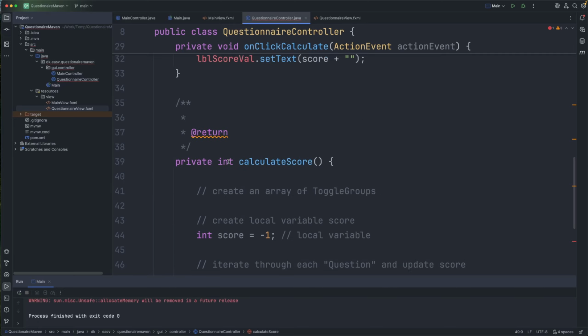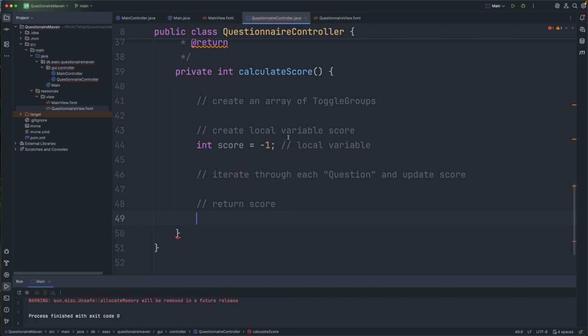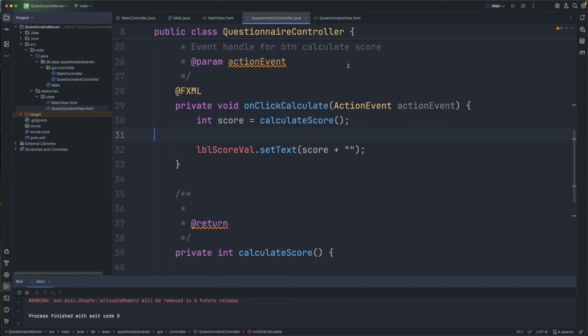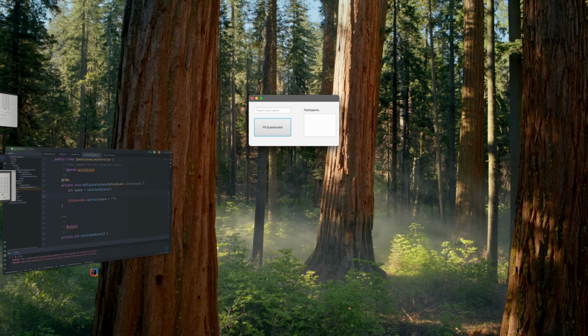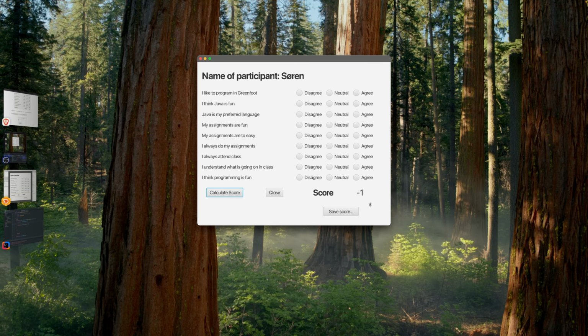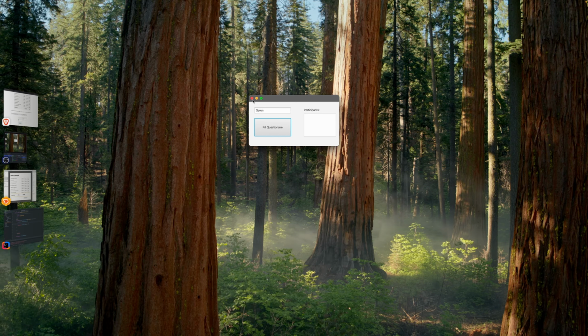Important to notice. But in order to make this method work here, we will do everything in here, but this needs an integer in return. So we're going to write return score. I think it complains a bit. It's redundant. Maybe let's just ignore this. We will calculate this, put it in here. Let's see what happens. Of course, we haven't really calculated anything, but let's just check. So calculate score -1. Ooh, brilliant. But nothing works actually, so we need to work a bit more on this.